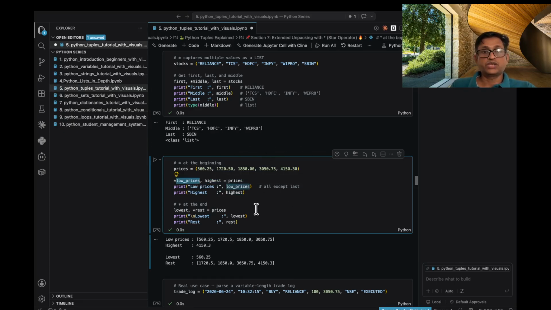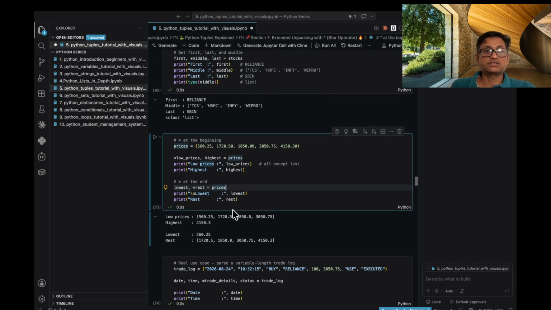All the values are manipulated with the single variable name which starts with the star. Yes, you can see here, low price will come from this to this, and the last one is this one, and doing some manipulation like multiplying this one, it will provide this output here.